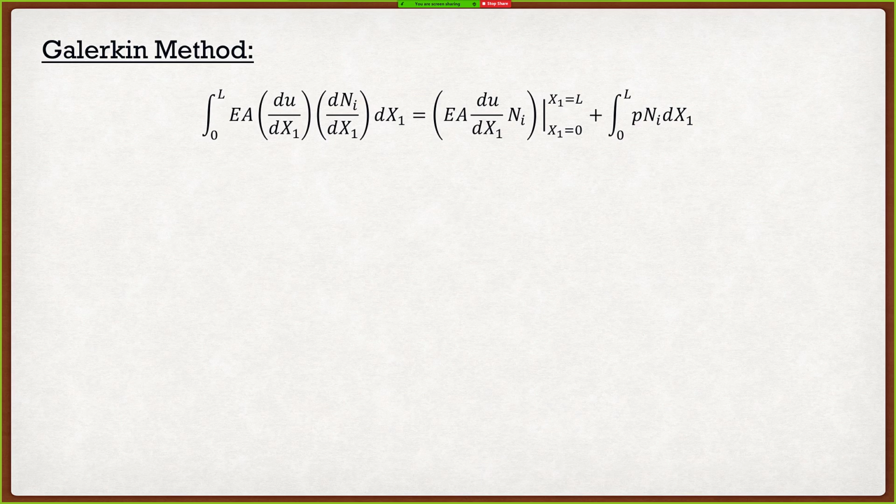So my first question to you guys, and this is one of the questions I got emailed about in the Galerkin method, and it's actually a lot of fun. What is that term right there? If you were to look at that term, can you see any sort of relationship that interests you at all? EA multiplied by du over dx. Does that look familiar? I hear yes. Yes. Stress? Almost.